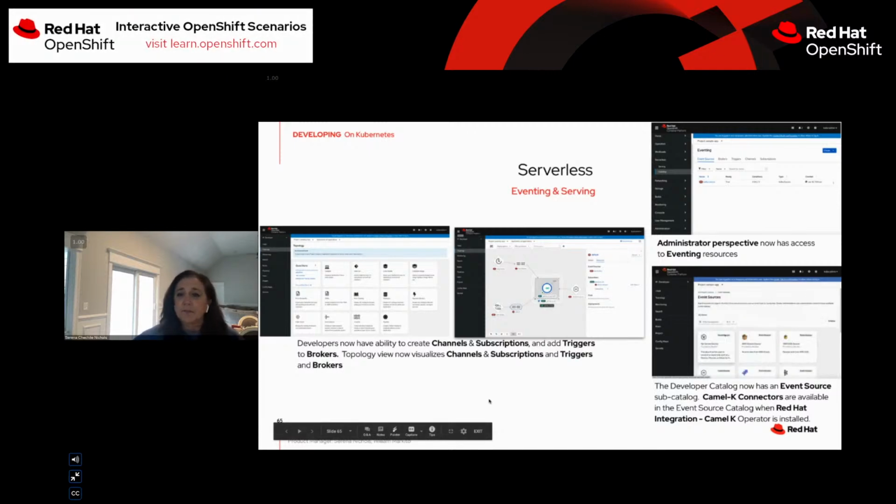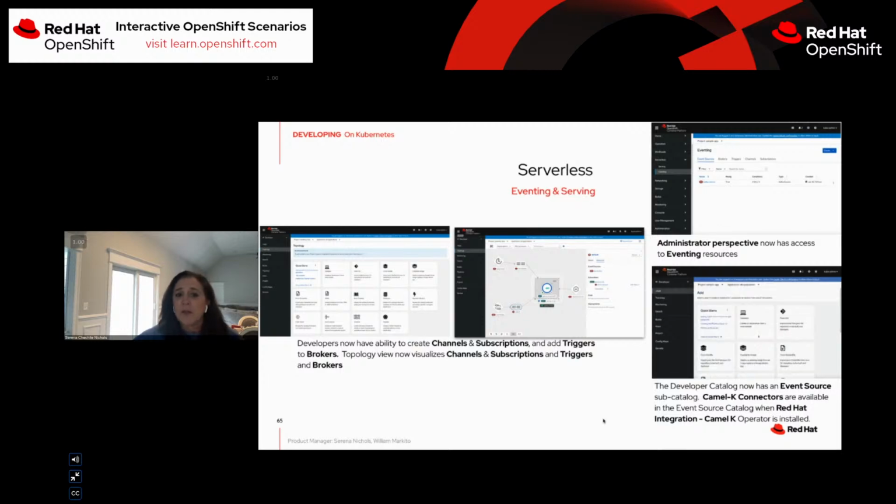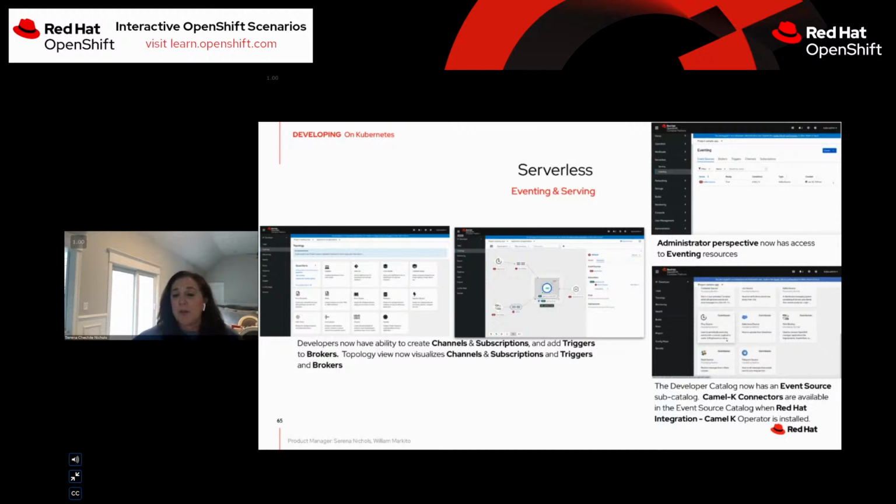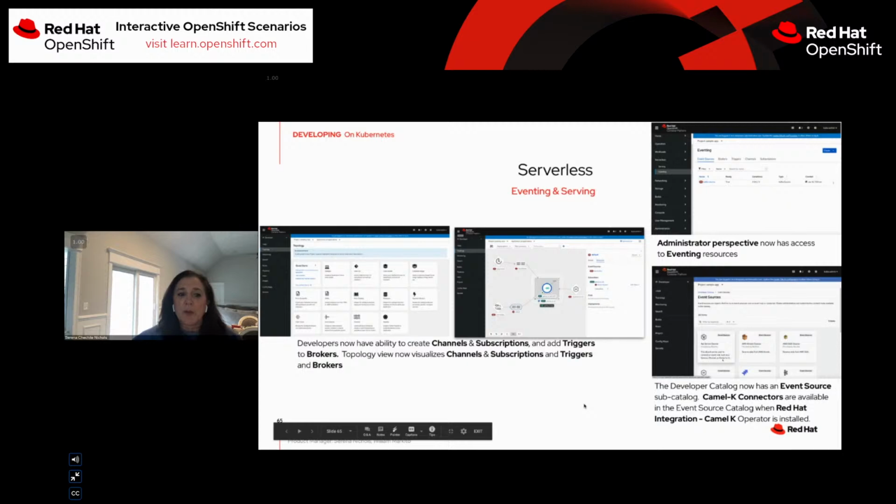And finally, we've made some changes in the admin perspective around serverless. We now have a serverless primary nav item containing 2 nav items. The first one is focused on serving resources and the second on eventing. Users can find event sources, brokers, triggers, channels, and subscriptions in that eventing section. Don't forget, these items are still accessible in the admin perspective as well, since the topology view is also available in admin.